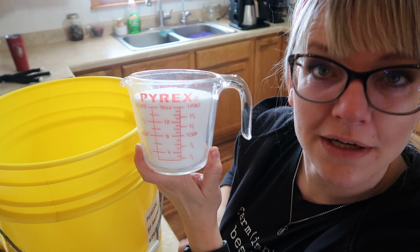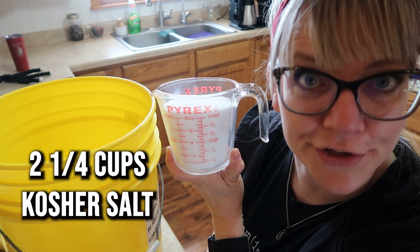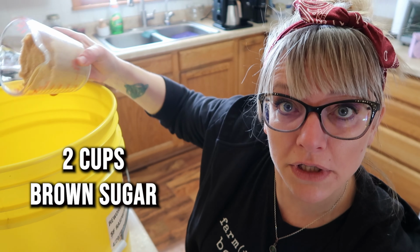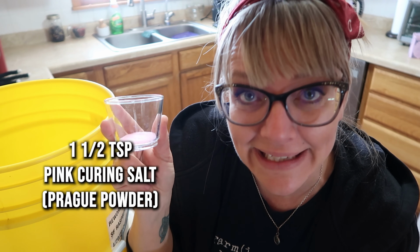All right, the first thing you need is 2 1/4 cups of kosher salt. Put that in the bucket. 2 cups of brown sugar into the bucket. Wouldn't that be funny if I missed the bucket? 1 1/2 teaspoons of pink curing salt.